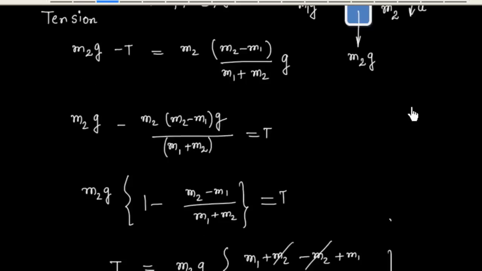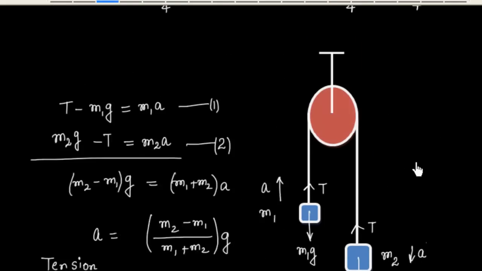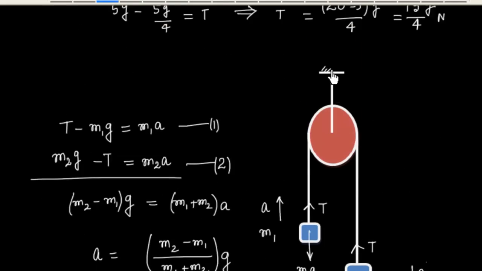Another important point: what is the force that this system is applying on the roof? So this is my roof. If somebody asks what is the force that is applied on the roof, if you see, this pulley is massless, so there is a tension in the downward direction T, and a tension in the downward direction T. Let us say I have a tension here T dash. For this massless system we can write force in upward direction minus downward direction force, tension T and T, so that is 2T, and this acceleration is 0, mass is 0 basically. So T dash is equal to 2T. So force on the roof is 2T.